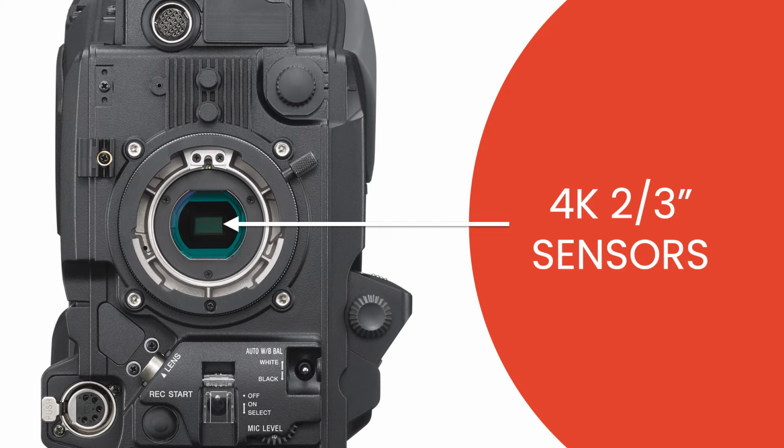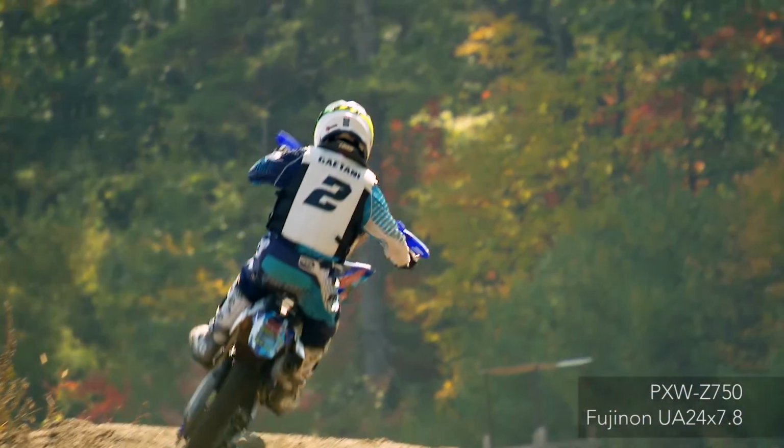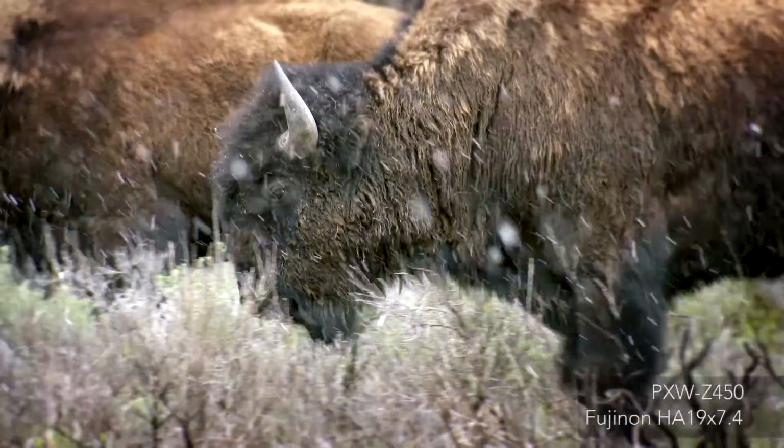It turns out that building high-performance 4K 2/3 inch CMOS sensors and putting them into a shoulder mount camcorder proved to be a huge engineering challenge, and so development of a 4K ENG camera to replace the F800 was slow. In the meantime, many of us had no choice but to make the jump to cinema-style cameras while we waited for the camera that we really wanted. Or I should say needed, because there's no denying that this type of camera is just about perfect for any shooting environment where speed and versatility are paramount.